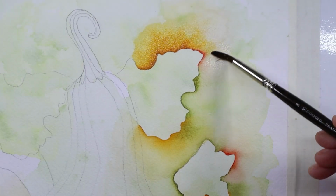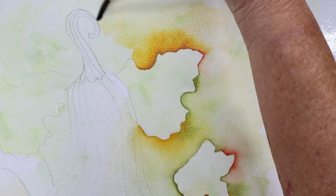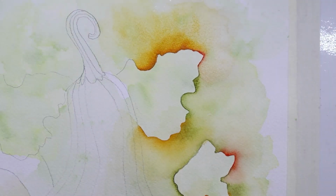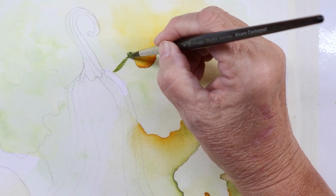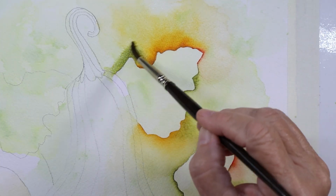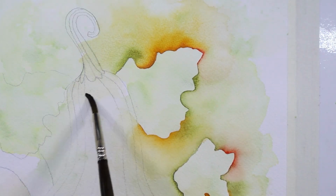Blend it up a little. Now, if you were going to do where I was saying about adding the depth in the background and you would put darker paint, you have to have more paint on it like that. So as you put it on, then I would get another brush full of paint and go beyond it. Instead of just water, I'd also use paint. I'm just blending it.